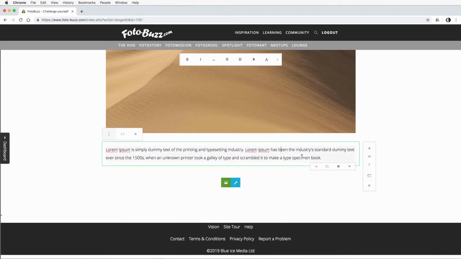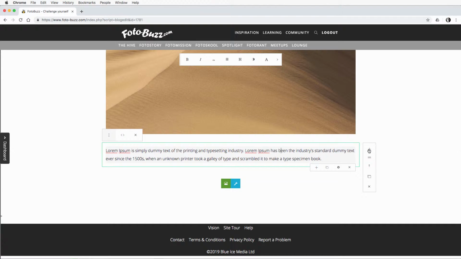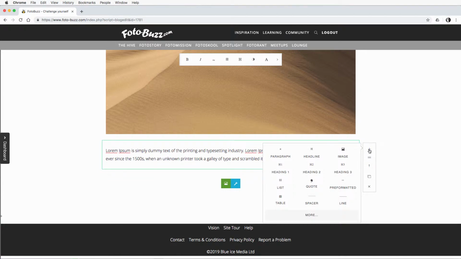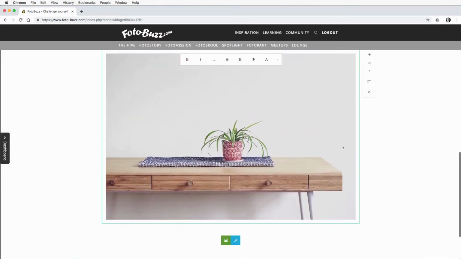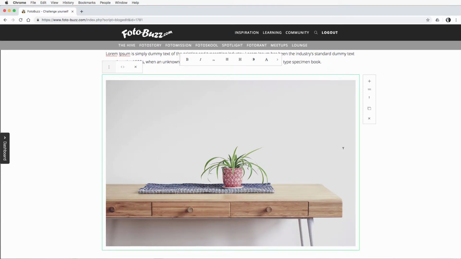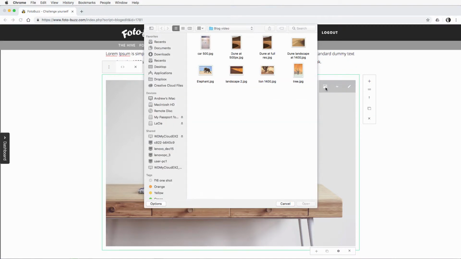Okay, so imagine I've done a caption for this particular image now, and I want to add another image in. What do I do? Yep, you've guessed it, I go back to the right hand toolbar, not the bottom toolbar that's here, but the right hand toolbar that is here, and I'm just going to click on the plus symbol, and I'm going to click on image again, and we just get another image up. Now then, for this situation, let's put in a vertical, a portrait style format image. So I'm going to click on the image so I get my top icons here showing. I'm going to click on that image icon.